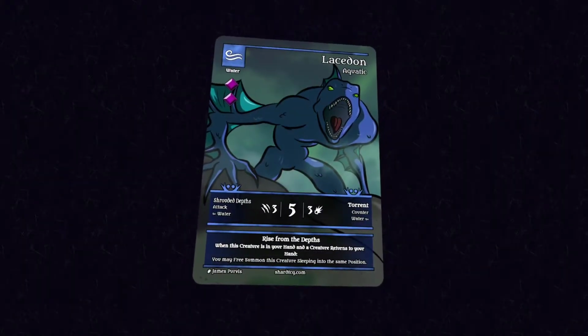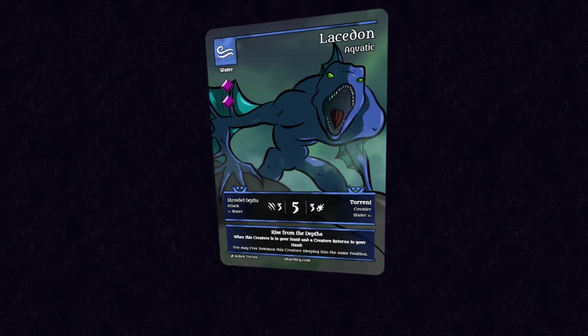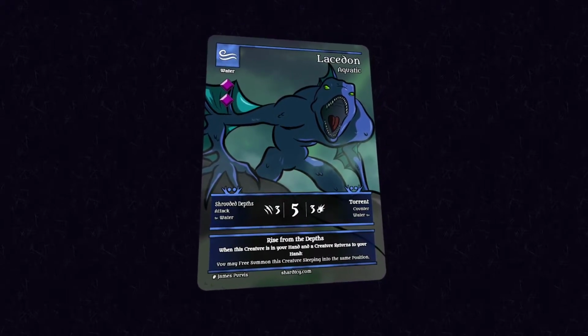Alright, next we're moving on to our 2-shard aquatic creature, the Lacedon. So let's dive into the Lacedon's effect, Rise from the Depths.